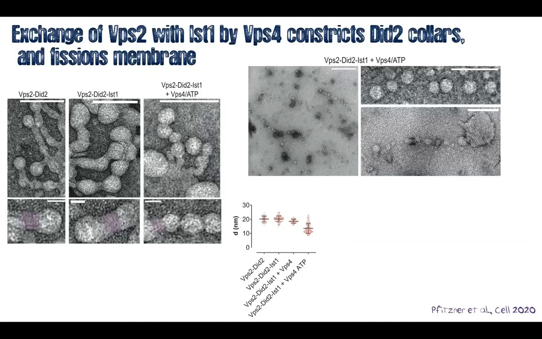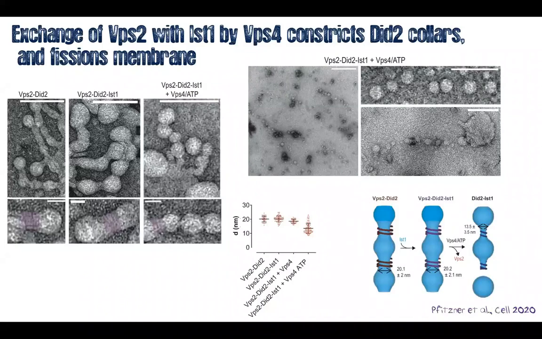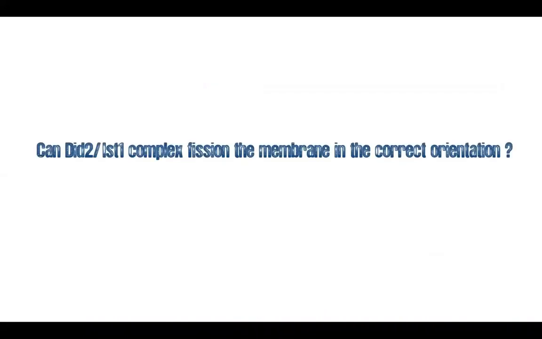Now, also comparing to dynamin, we knew that if tubules are attached to the surface, they spontaneously break under constriction. And so we pre-adsorbed the VPS2 D2 IST1 tubes to the grids and then treated them with VPS4 ATP. And in this case, we saw fission, as you can see with this alignment of vesicles that have been separated during the ATP treatment. And so what we're saying here is that if we add VPS4 and ATP, this triggers the exchange of VPS2 with IST1, and we are left with a more constricted D2 IST1 complex that can trigger fission. That's shown here.